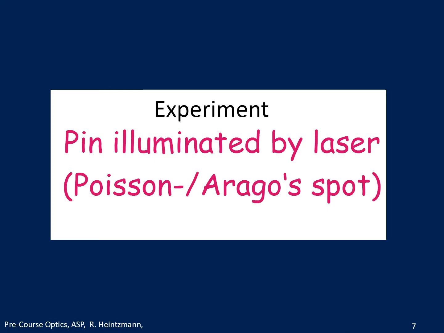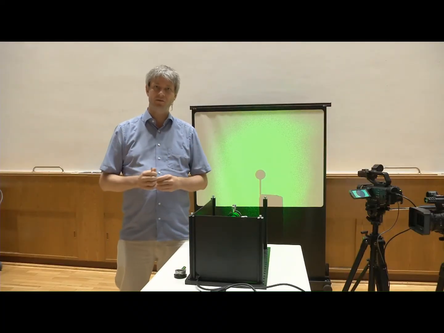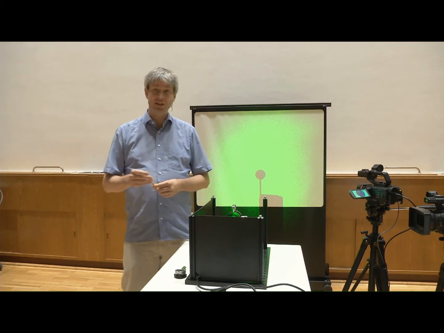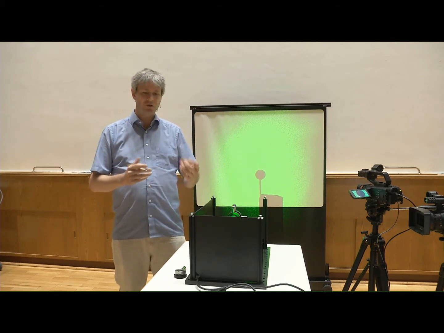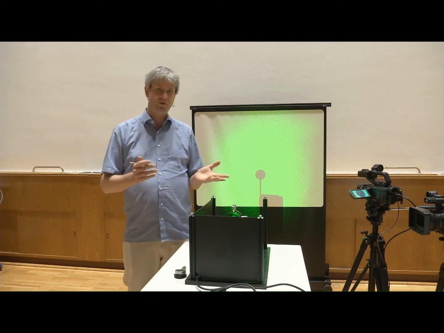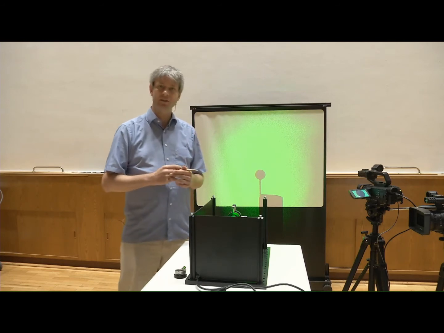We continue with another experiment, which is a very interesting story, as you will see. When you illuminate a pin with a laser beam, you will suddenly discover a bright spot in the middle of the shadow area of that pin. There was this debate between Newton's and Huygens' theories, the corpuscular theory of light or the wave theory of light, and eventually Poisson made a prediction that you should expect a bright spot in the middle of a shadow region when you analyze the diffraction from a circular disk. Everybody thought this would be completely nonsense and impossible until Arago actually showed that this is really what you get. And this is what this experiment is going to show you.